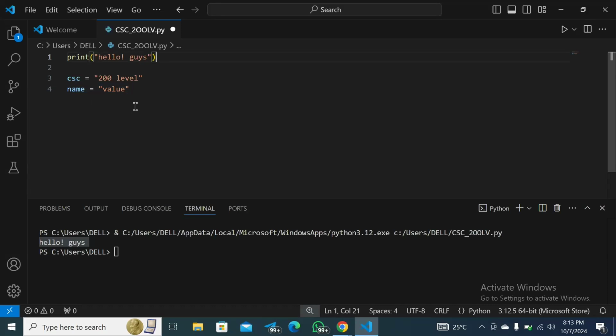That is how it is being run. The thing in charge of running code line by line is called the interpreter. All of us should know what an interpreter is.